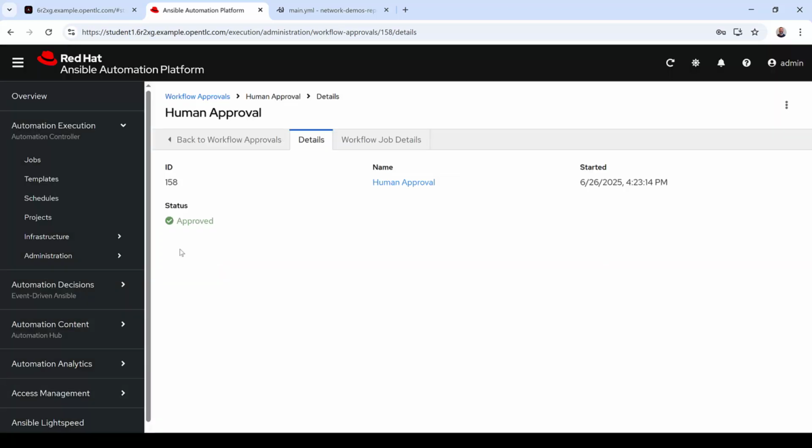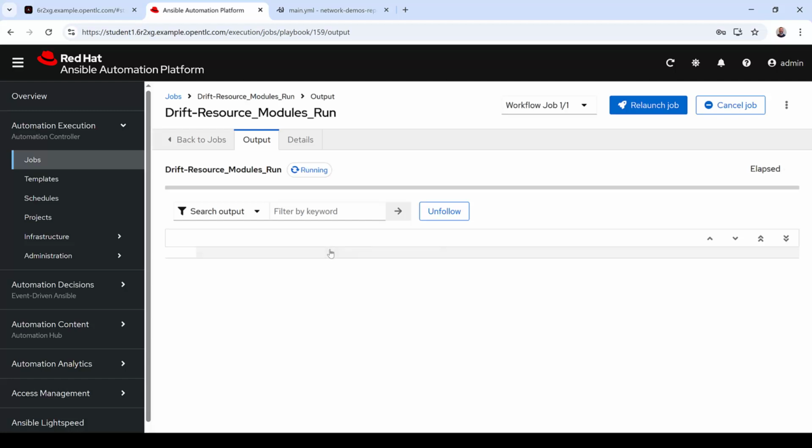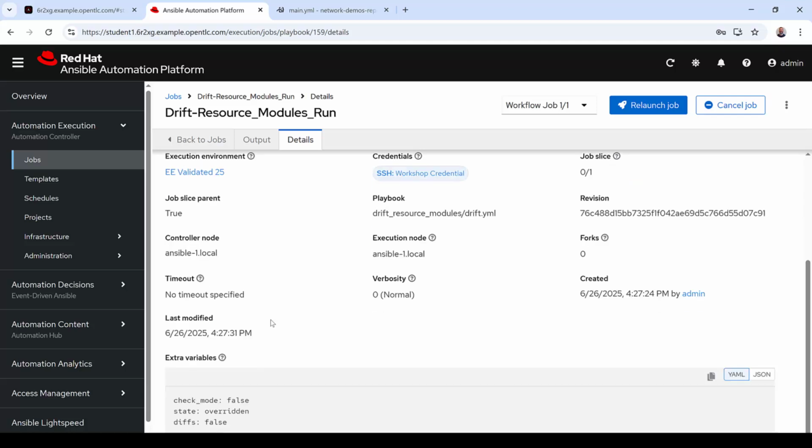And when we approve it, we'll notice that that will kick off running effectively the same playbook, but this time in run mode, with a couple of extra variables, or one extra variable in particular, right? The diffs is false, so we shouldn't see them on the screen, and check mode is false. And then we had that parameter or a conditional in our role to say if diffs are false, then there's no reason to run the diff task.